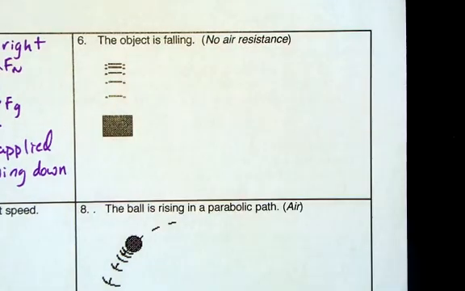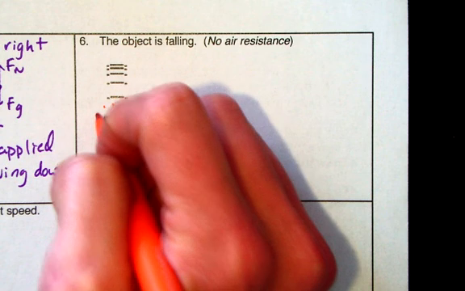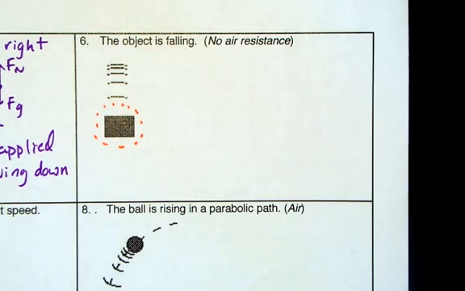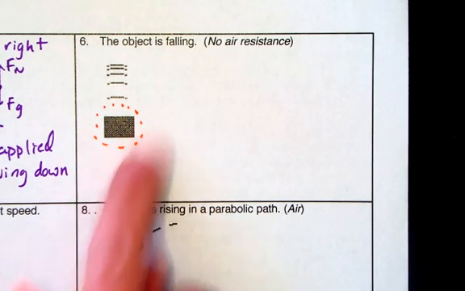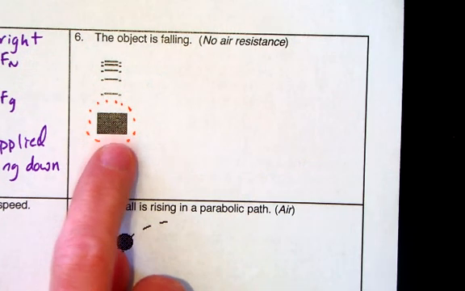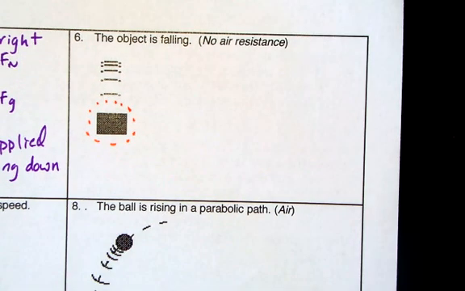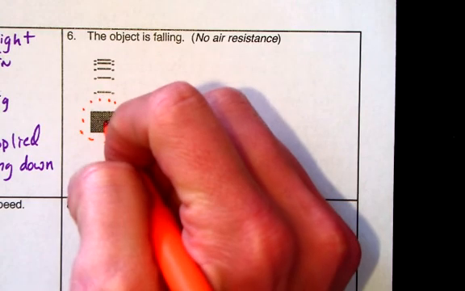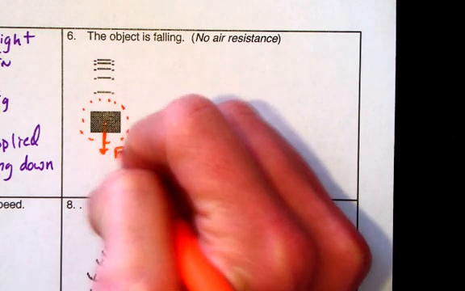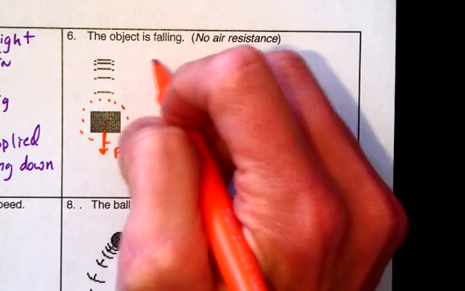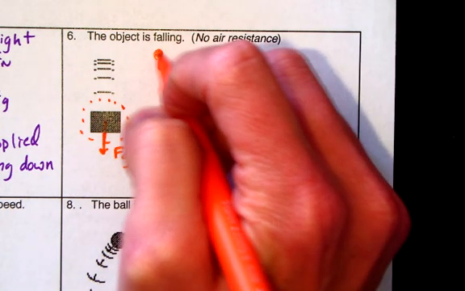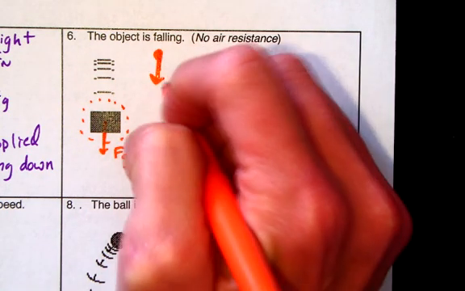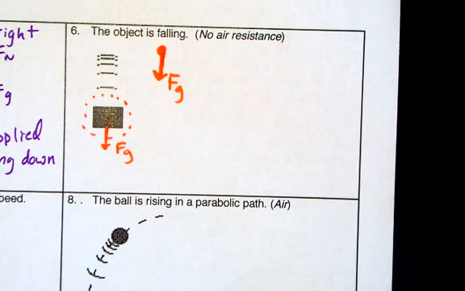All right, so from last time, what we need to do, remember, is we're going to draw a circle around our object. Okay, so we want to make sure only the forces that we're talking about are working on the object. And what's happening here? What force do we have? Gravity. The force due to gravity. Good job. And so if we drew a free body diagram on the AP exam, they just want you to draw that guy, call it a day.